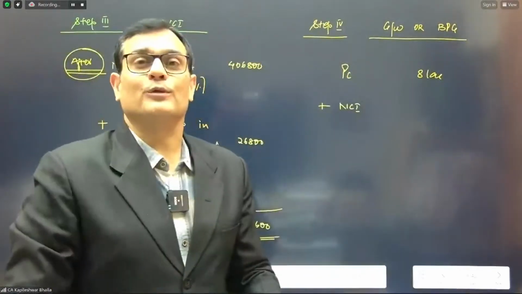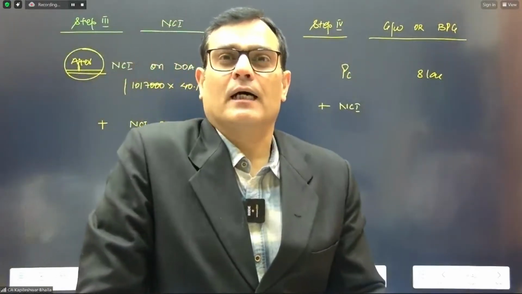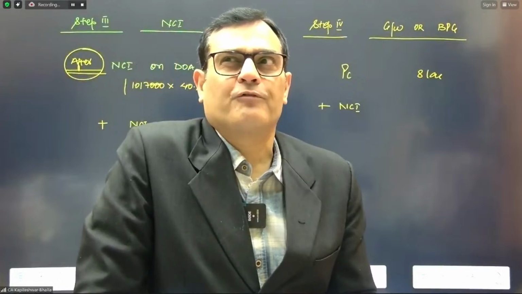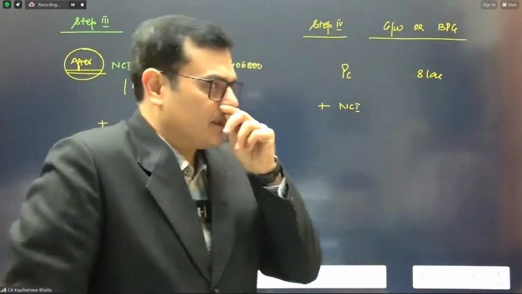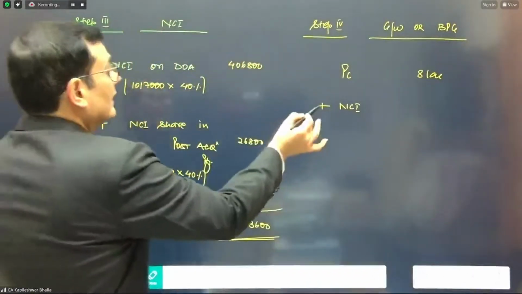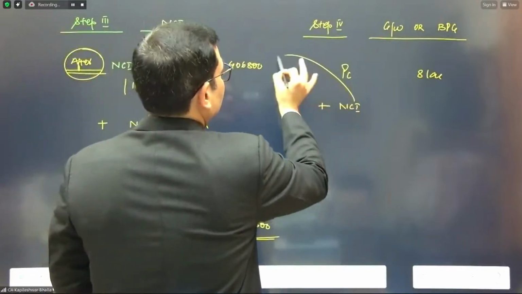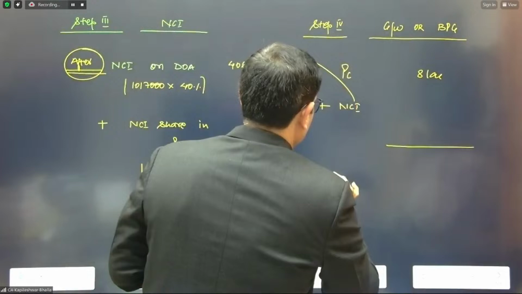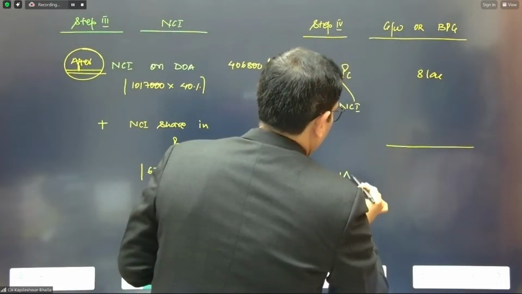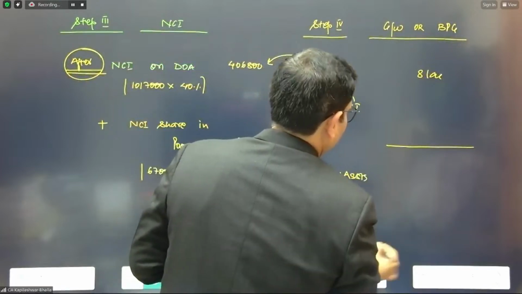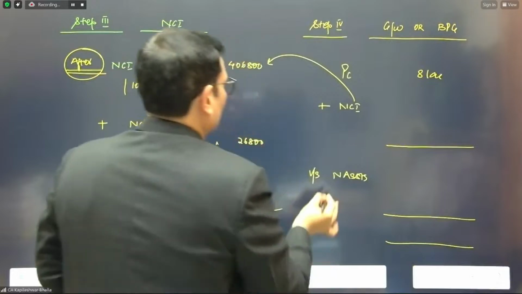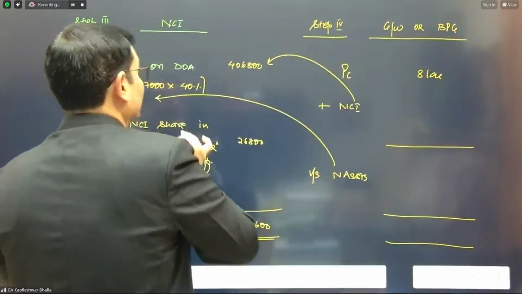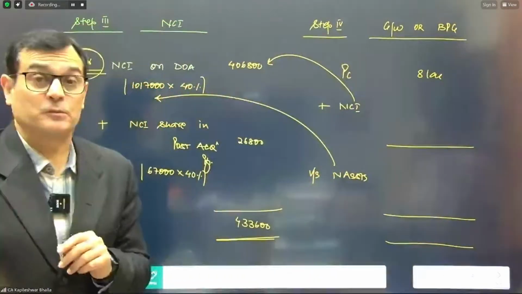And let's put the next question to you. Now, when you are going to consider NCI, are you going to consider net assets after or before dividend? Let's get that answer from you. Can I afford to pick this NCI for the purpose of goodwill calculation? Give me your answers on this, friends. And when I'm going to consider the net assets on the date of acquisition, will I be able to pick up this net assets, which is there in the previous part?